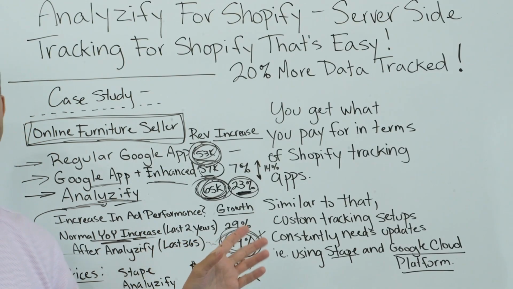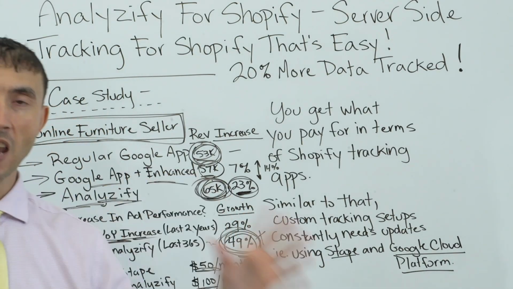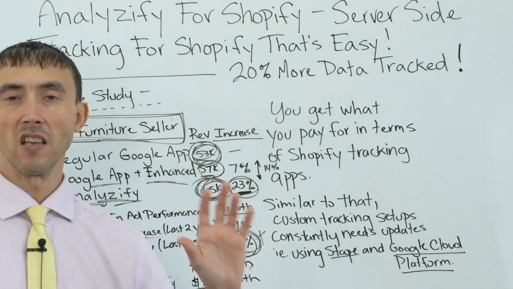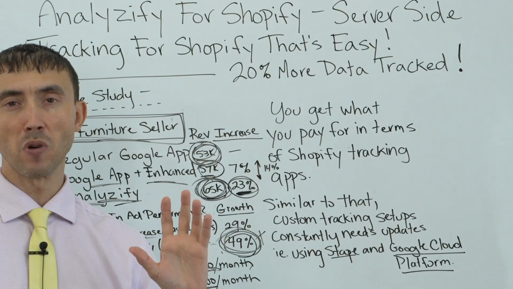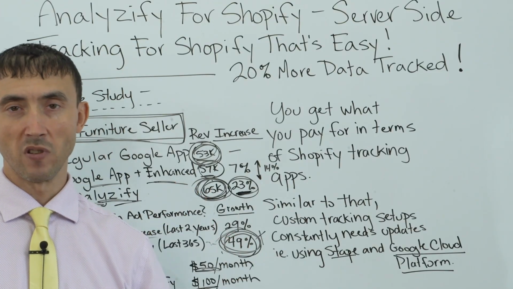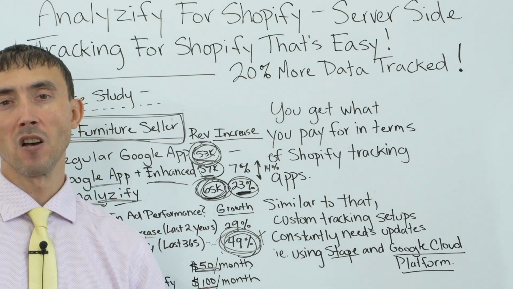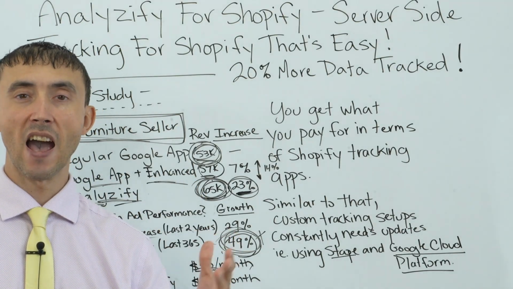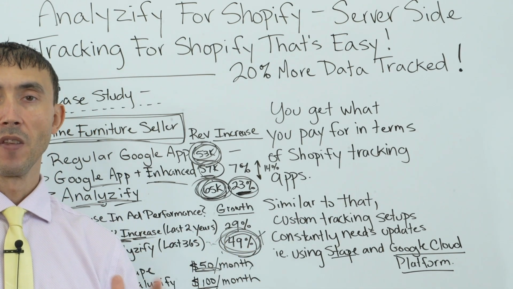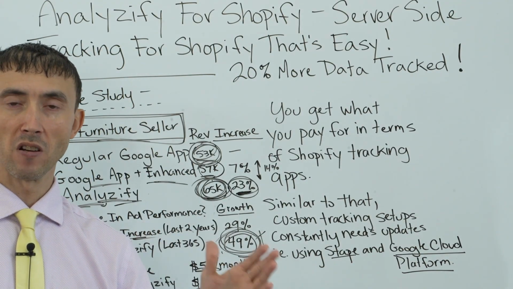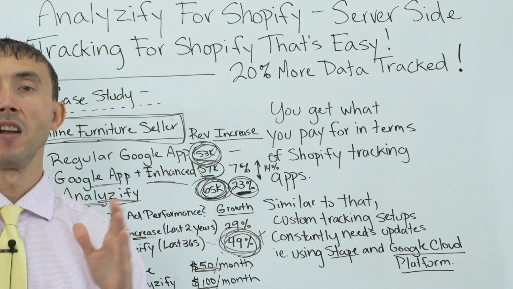And Stape.io, even though it's cheaper, is going to take a developer to maintain. If you've heard anything I've said in other videos about tracking, it breaks. If you set up tracking today, the chances that it doesn't break in the next 10 years is like 1%. Stuff breaks. You don't have to do anything wrong for it to break. Shopify updates all the time, and therefore it breaks because of that. Tracking on Shopify breaks more than any other platform I deal with. You've got to be super on it. You've got to have goals and backup goals to compare against your primary goals so that you know if it's tracking 100%, 80%, whatever, and then fix it when it breaks.